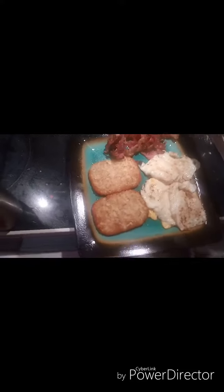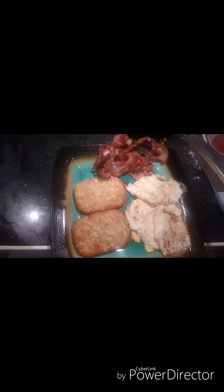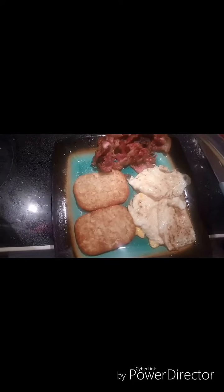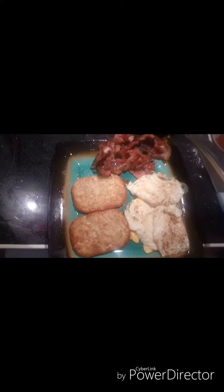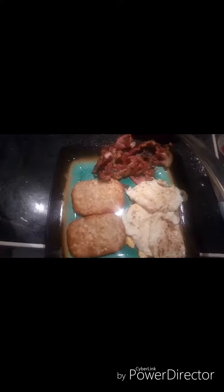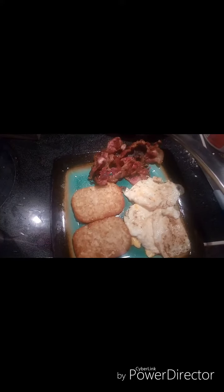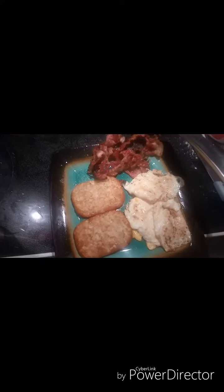So for breakfast, it's hash browns from the freezer, a couple of eggs, and some bacon. My hubby is up early and wants to eat, so I'm making him breakfast and then gonna feed the kids later if they get up before noon. If not, then we will have lunch. My kids are teens, so they kind of get up and feed for themselves if they are really hungry.